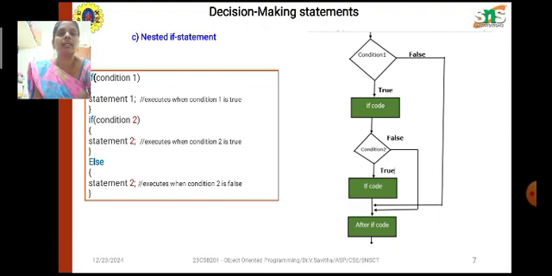So the diagrammatic view is shown here, where condition 1 is taken up, and if it is true, the if code will be executed, after which again I should go for the next condition. For example, we can gather the grade.